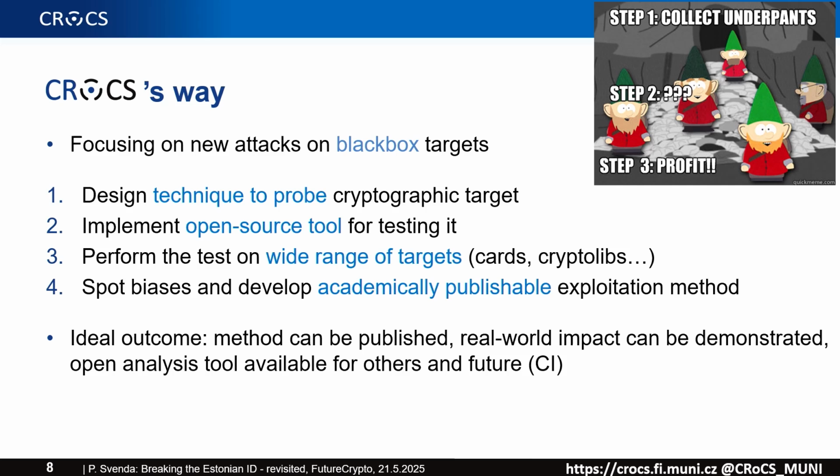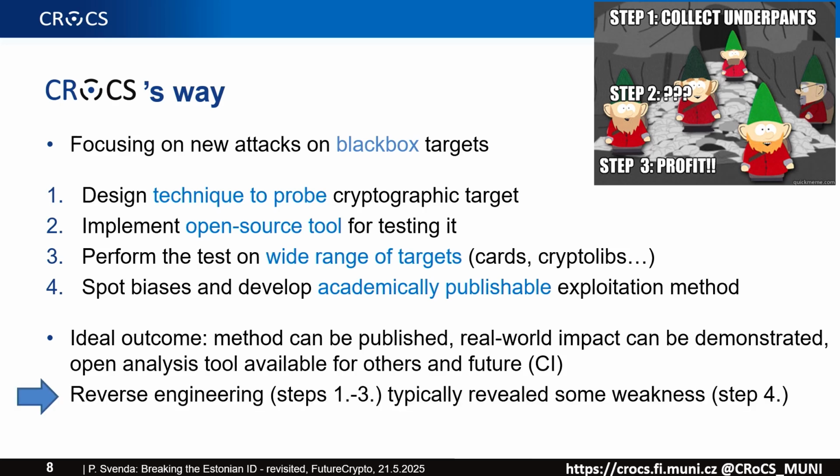We can demonstrate real-world impact. And because we are working in a black box analysis paradigm, and we have open source tools, and we are not tied with non-disclosure agreements, we can just publish these tools, and other people can use them as well. So typically, steps 1 to 3 are reverse engineering, and only then in step 4 comes the attacking part.